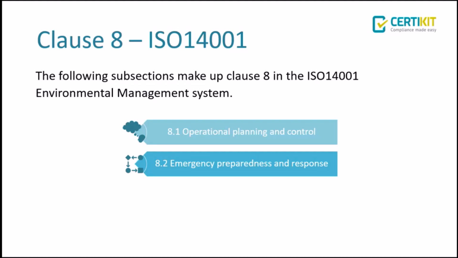The sort of key points that are addressed within this subclause: the emergency preparedness, the organisation must develop plans to effectively respond to various types of environmental emergencies. And these could be such as spills, leaks, emissions, anything that could harm the environment. Response procedures, they're looking for clear procedures and responsibilities that must be defined for managing emergencies. And within those procedures, they'll be looking for communication and containment and corrective actions.